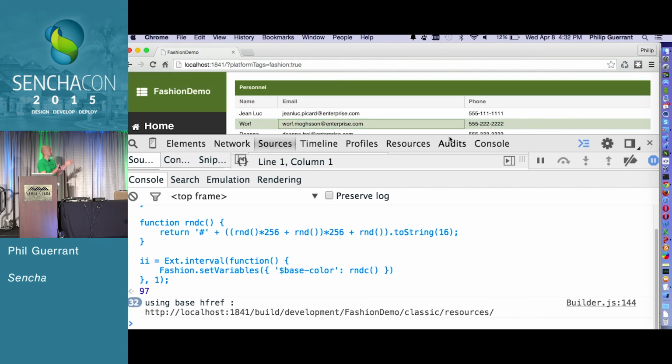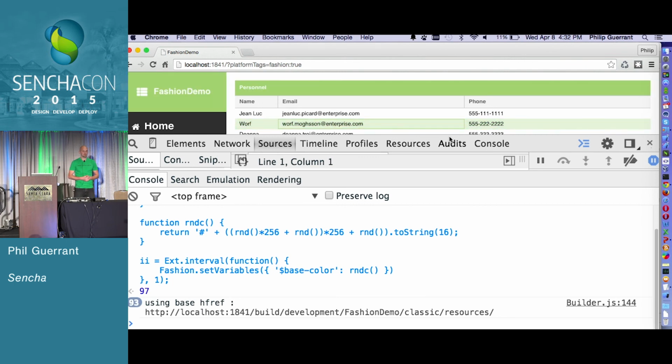It's not just changing those 3 colors. It's recompiling the entire theme, the entire app CSS from scratch, reevaluating all the variables, and it's doing this multiple times a second. So I don't know about you guys, but that's fast enough for me. I'll go ahead and take your questions now if you would like to just come up to the microphone, and I'll do my best to give you an answer.